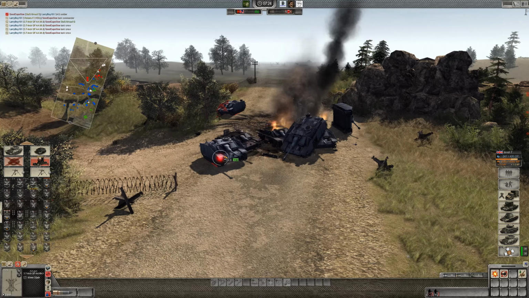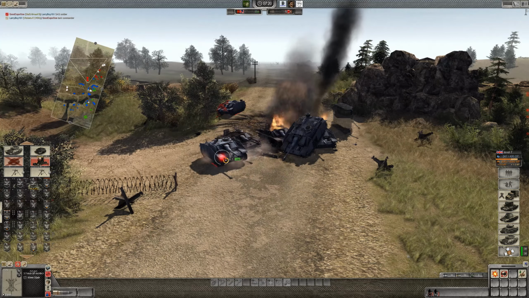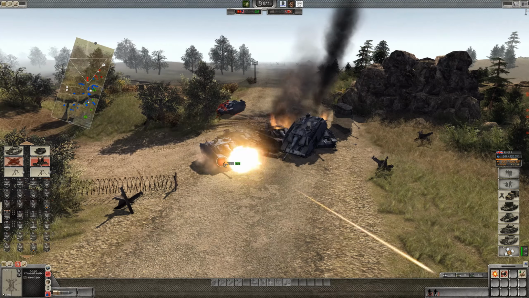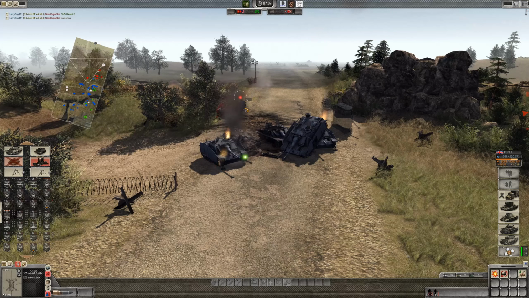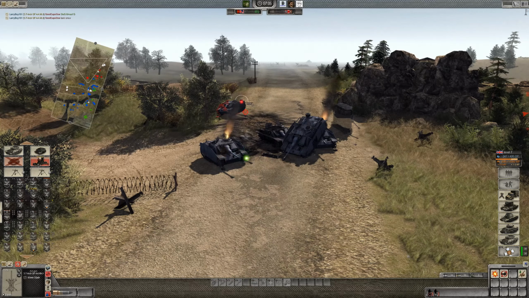Hey Brett, thanks for the tank. Yeah, that's fine. I wanted you to feel better, Cherry, so I gave you a gift. Aww. Your one in the back chair is tracked. Yeah, I know. I literally just realized that. I can fix that for you, Joe. No, that's fine. Thanks, though.